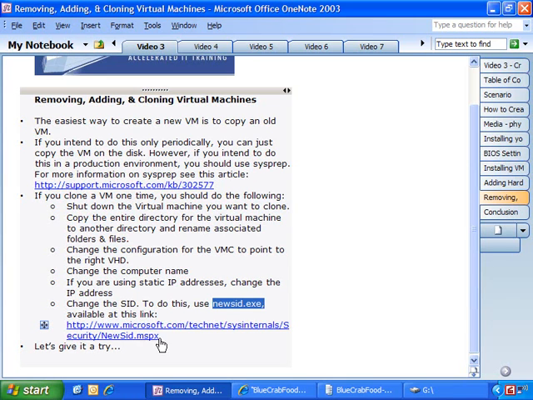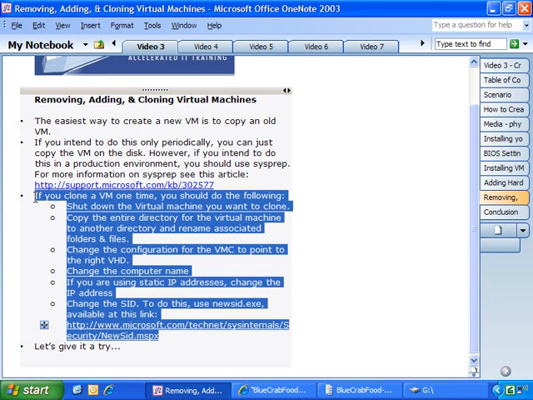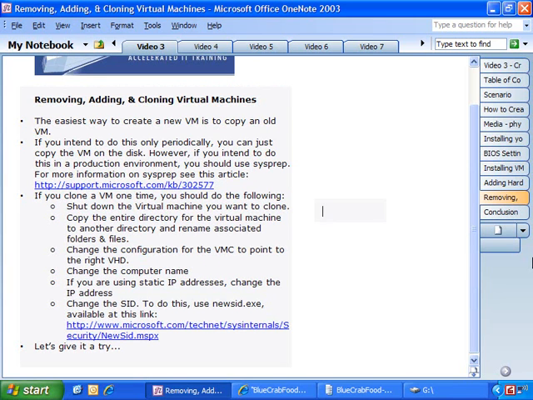So for now, let's give it a try. Let's give these steps a try right here to clone a virtual machine. We have the Blue Crab Food Windows Server 2003. It's our server number 1 of that type. We're going to copy that. We're going to clone it and try to create a second identical computer just like the one we have now. This is really going to help out the Blue Crab Food Company, and it's going to help demonstrate to them how you can use Virtual Server to just easily create brand new servers, brand new virtual machines in only a few minutes. So with that, we'll give it a try.